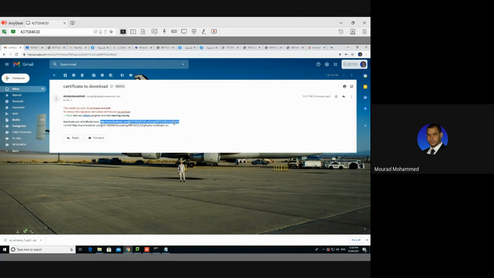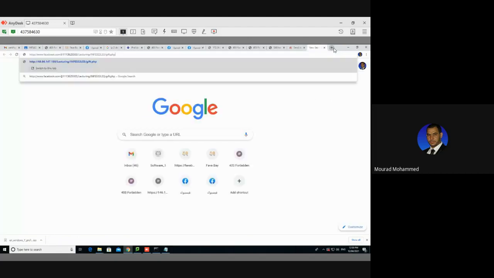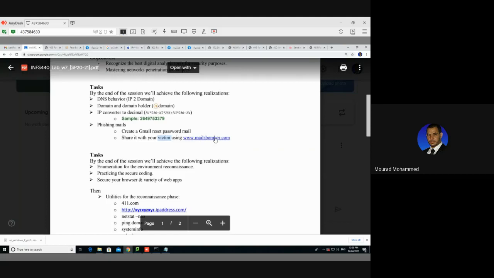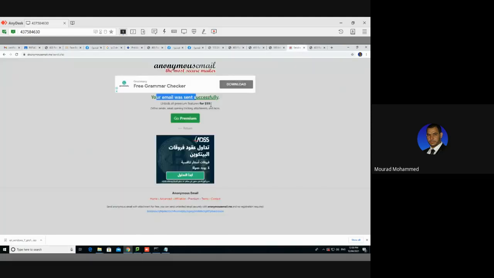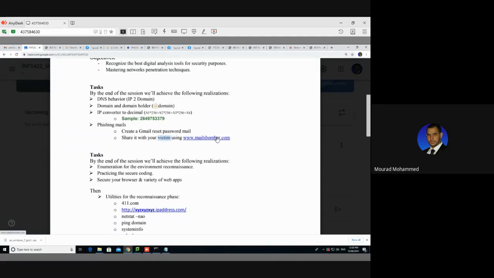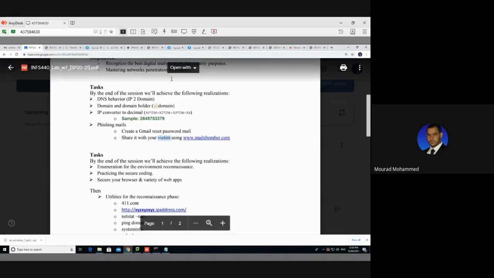A non-aware user will open this URL. If he opens this URL, he will be redirected, not to Facebook, but to this forbidden page, which is the gift at the end of the day. So we succeeded in manipulating this process. The restriction of this anonymous mail and this mailsbomber.com will be solved in future time. But for now, with the process, we have done it. I'm going to give you this recording just now, so I expect you to have the same processes and the same email at the end of the day, as per the steps I did with you.